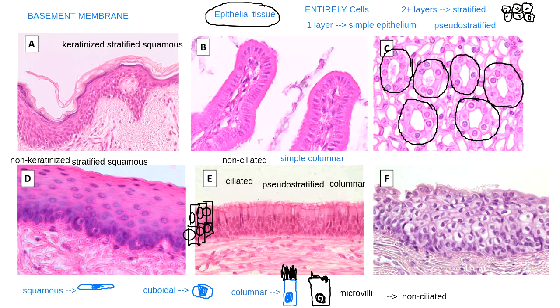These little circles of cells are one layer thick. What's my word for one layer? What's that word for one layer of cells? Yep, so we've got simple epithelium going on here. By the way, this white space that I see right here is an opening. This is the apical surface, if you will, of this type of tissue.